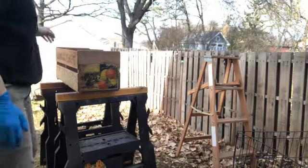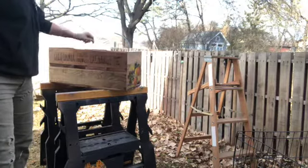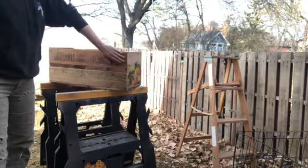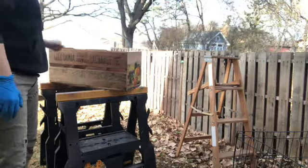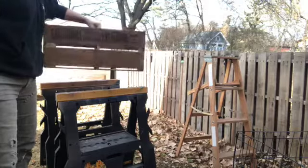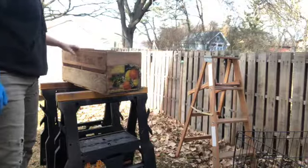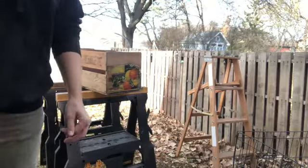Now you see where I did sand, and it did distress the lettering just a little bit, because it was darker on the one side, but you know what? It doesn't matter. Adds to the ambiance.